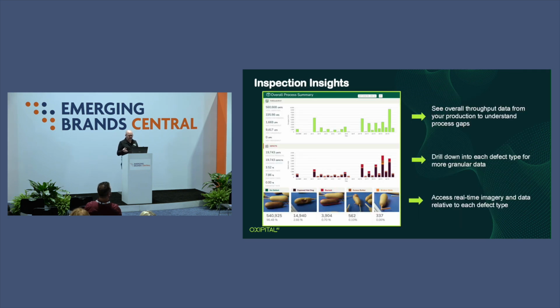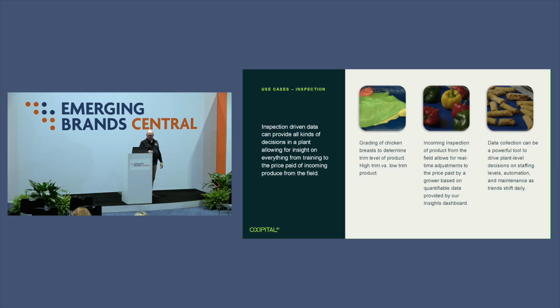Our Expression Analytics platform provides you with an in-depth look at your production. So you have the ability to look at overall process data, drill down into specific detail data, and access real-time images and data. This helps identify trends over time, such as cleaning shifts, or maybe there was personnel that didn't do the proper process, or even at the same time get a total understanding of your process and find out where there are areas of improvement that can happen.